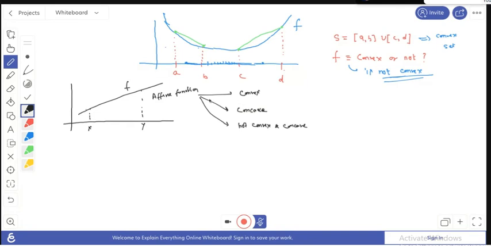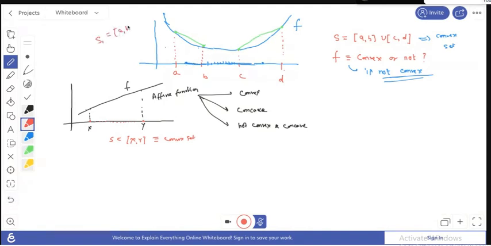Okay, तो अफाइन फंक्शन क्या होंगे? अफाइन फंक्शन अगर आप देखें तो, if this set S equals the closed interval of x, y. Okay, so you know that if we take this x and y on a real line, if we take any 2 points, the segment between them always belongs to that closed interval. Okay, so that's why this is your convex set. So S is convex set.